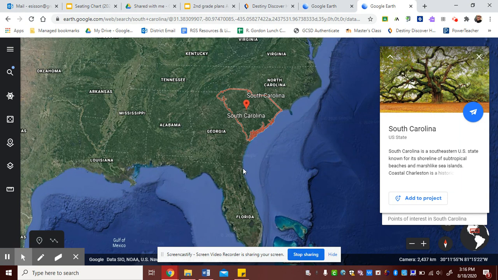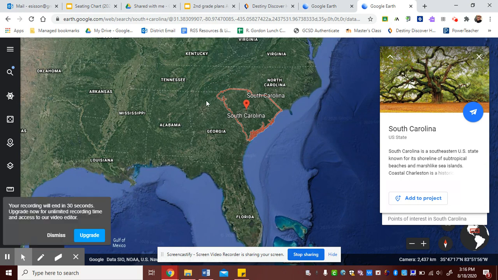So even if you go to the beach on this side of Florida, or like my family comes up here to Oak Island in North Carolina, we're all in the Atlantic Ocean on this side. So our ocean that touches our state, so it is a bordering ocean, is the Atlantic Ocean. So our states that border are North Carolina and Georgia, and then our ocean is the Atlantic Ocean.